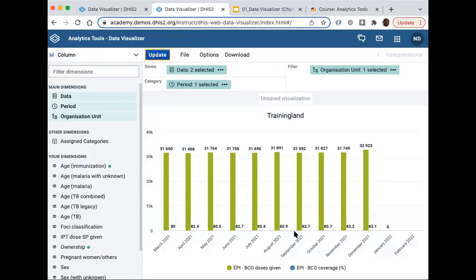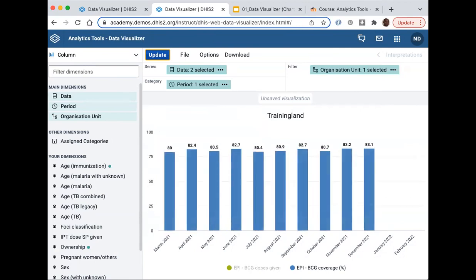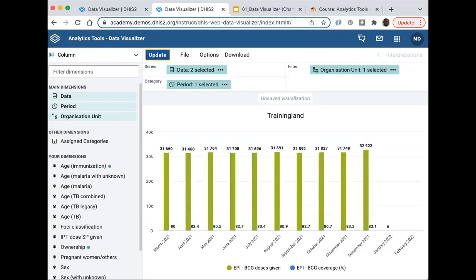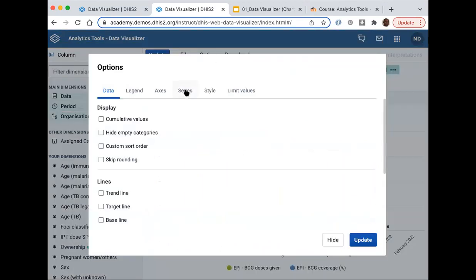Now I can update. So you see what I was telling you: it's very difficult, this would be a really poor chart presented, where the numbers are up there, then for somebody to see the percentages properly, he may probably have to turn off this, then turn off that, and turn off this. So basically, this is not what you want to present. This would really look like a bad chart. So for us to do this, we are going to modify this so that we can present the coverage on this one. Then we can see the line come out straight, and this is what we have been able to achieve with other packages. So let's see how to do this. We'll go to options, and we go to settings.